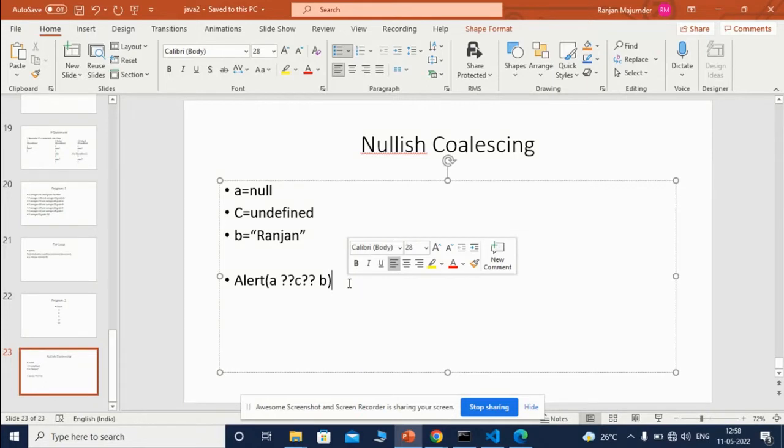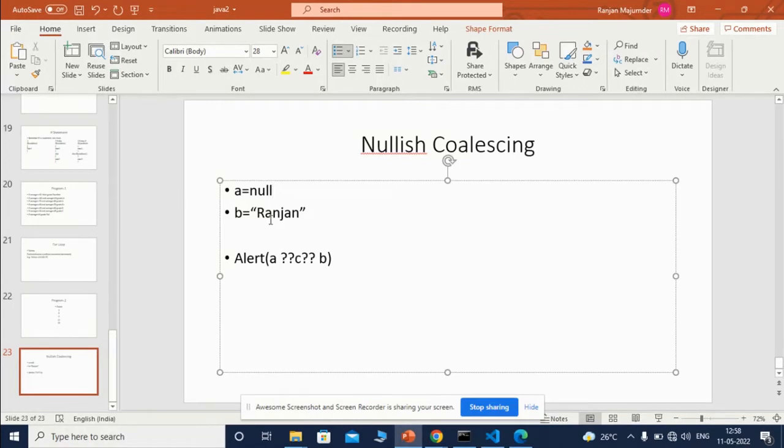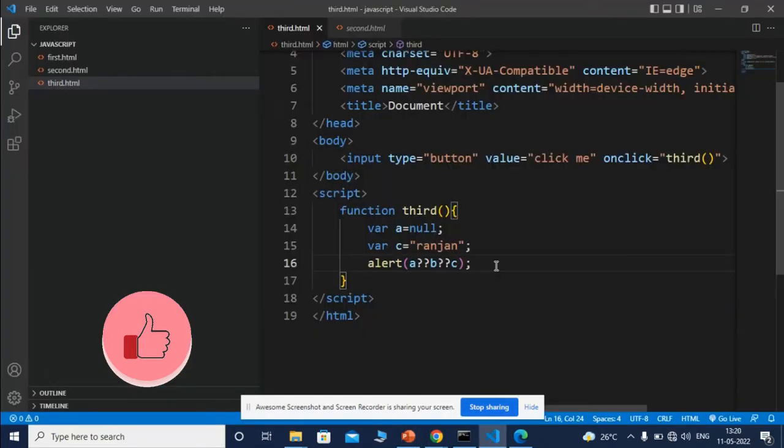Now, I am erasing this portion from here. Here you can see A is null. So, how can you show the effect using the ternary operator? How can you fetch the same effect using the ternary operator that I fetched using the Nullish Coalescing Operator?